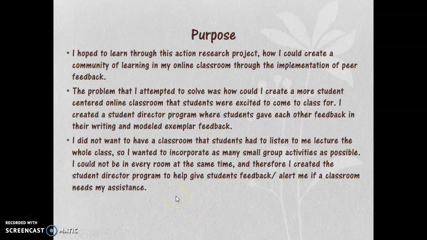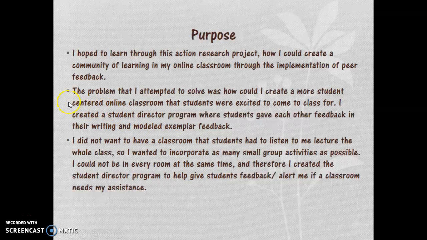The purpose of my action research project was, basically, the problem was that I wanted to create a community of learning in my online classroom, and I wanted to do that through the use of peer feedback.